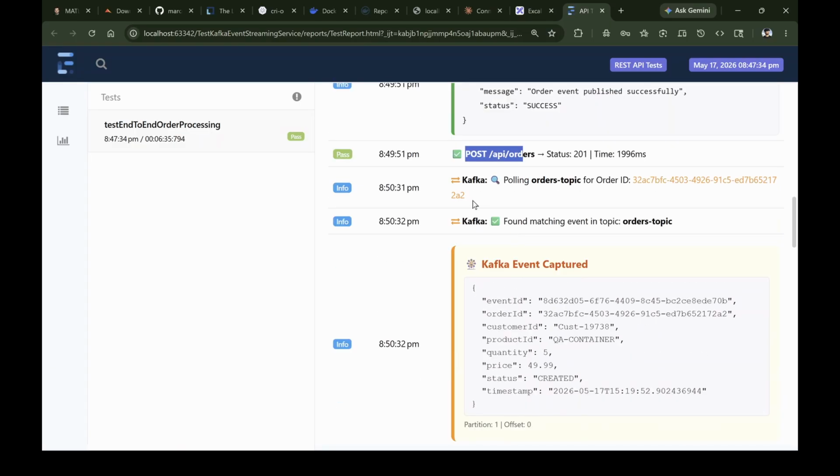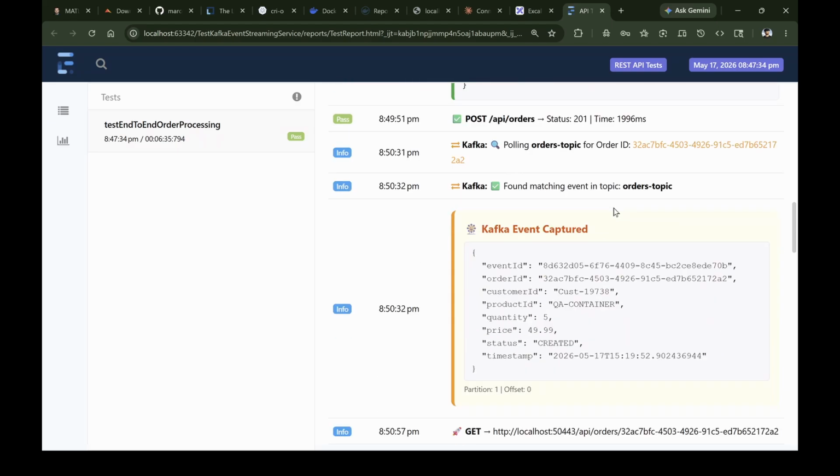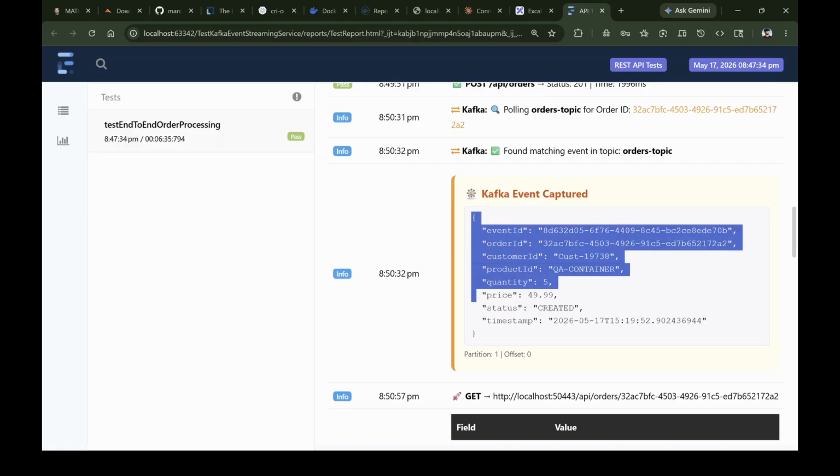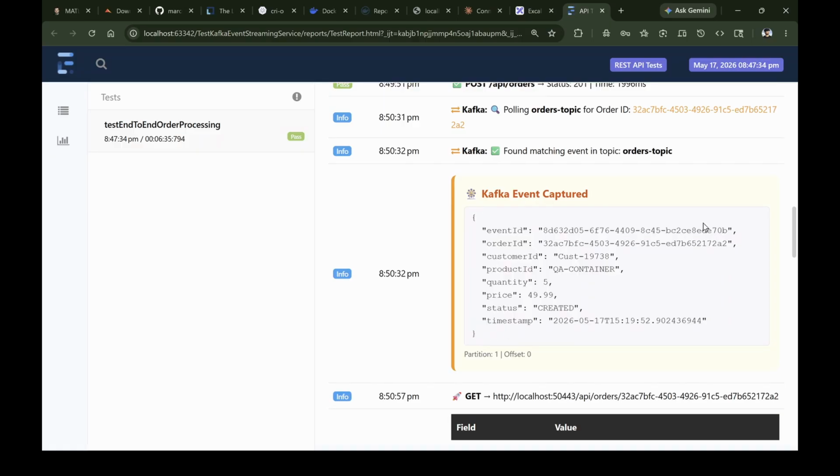Then we went to Kafka and we tried to fetch the order ID on Kafka events, and we got that particular event in Kafka where we have the same order ID. Then all this information is correct: customer ID, product ID, and quantity that is created.